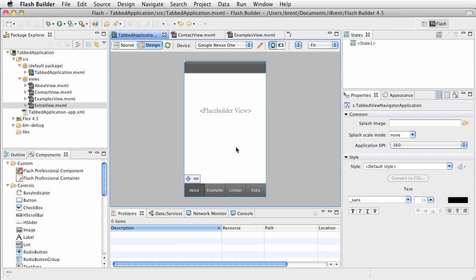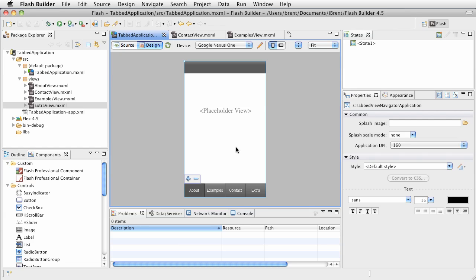Well, one reason could be, you remember when we talked about this in the beginning, a tabbed application is basically a collection of view navigators which can have multiple views, right? So let's say you click the examples tab and then you go into a view, and when you're in the view, you don't want to see the bottom tabs because you're now immersed within the app. Hey, there's a word, immersed. Immersed into the app, and you don't want to be distracted by the tab bar at the bottom.